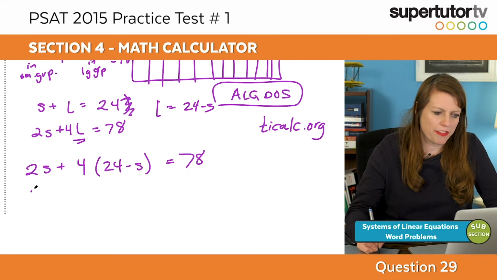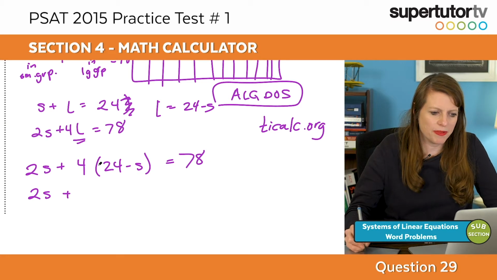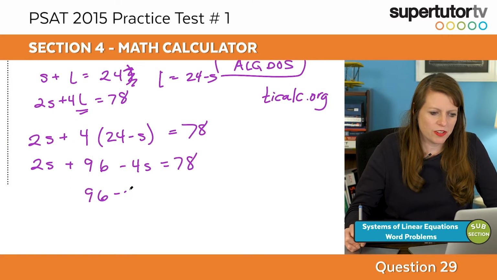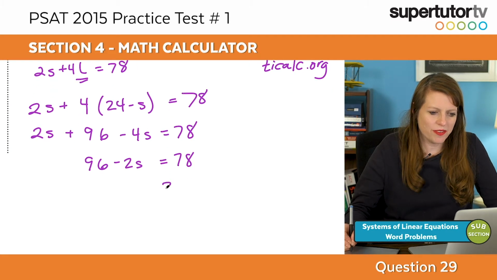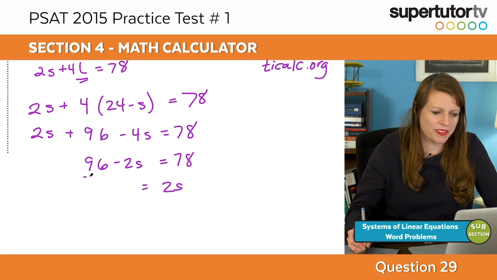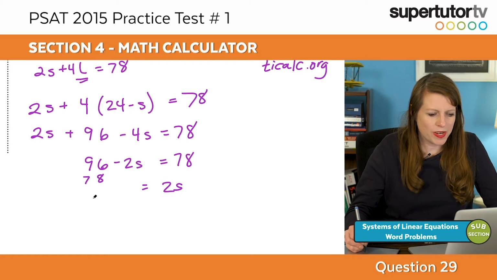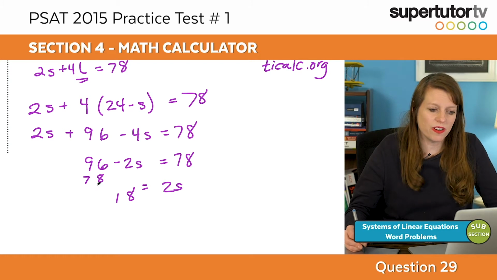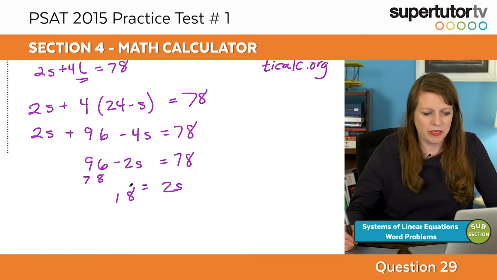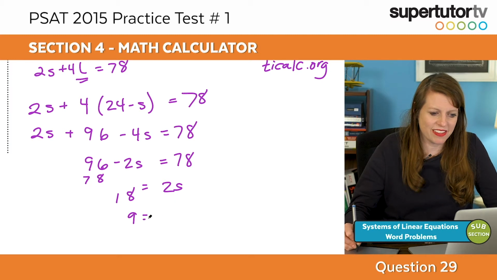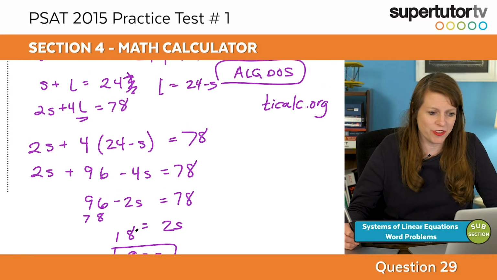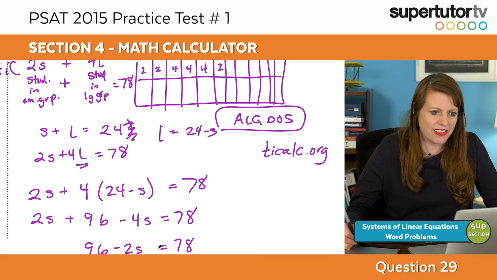And now I'm just going to do some more math. 2S plus 80 plus 16 is 96, minus 4S equals 78. And then we have 96 minus 2S equals 78. And then I'm going to add 2S to this side, subtract 78 from this side. That would be 20, but I'd be too short, so it's 18. Again, you can always use your calculator if this was hard. If you can't see that this is 18, please just use your calculator. Don't mess silly things like that up. It's not worth it. Just get out your calculator. There's no shame. I get 9 equals S, and that's my answer.